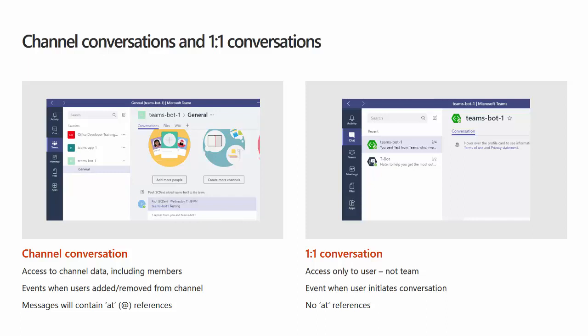It's just one-on-one. Right? And both of these conversations support events so that your bot can be aware when a conversation is initiated or when the bot is first initiated by one-on-one or when a user or the bot are added and removed from a channel so you can keep track of what's happening in these conversations.